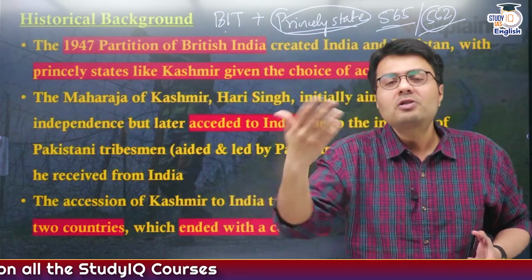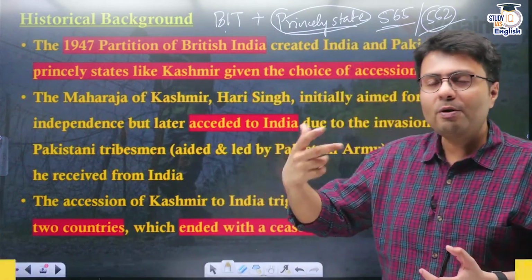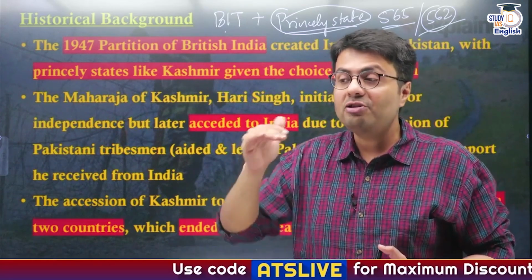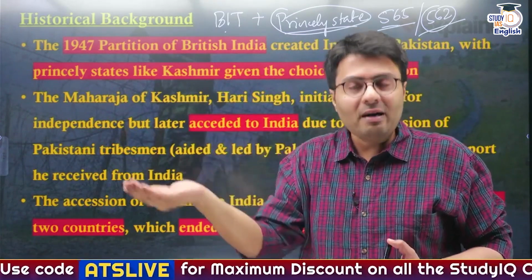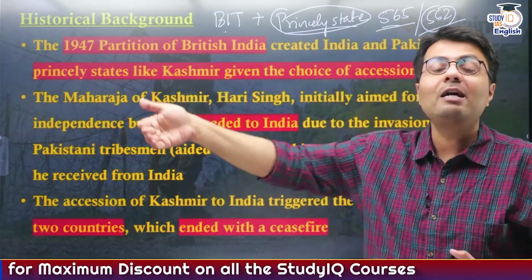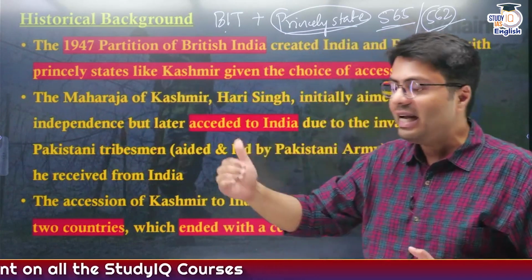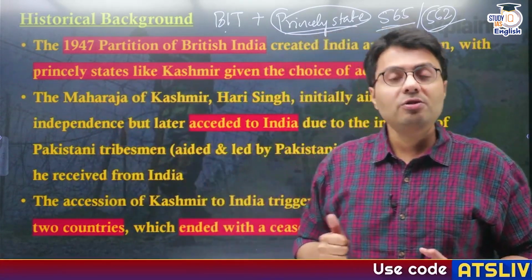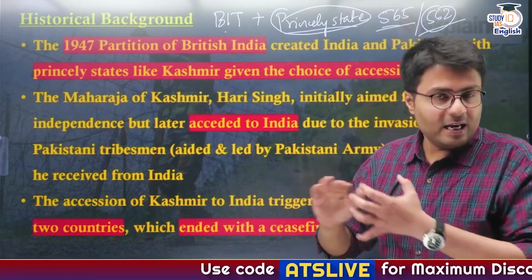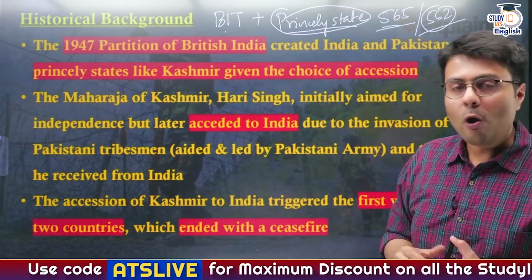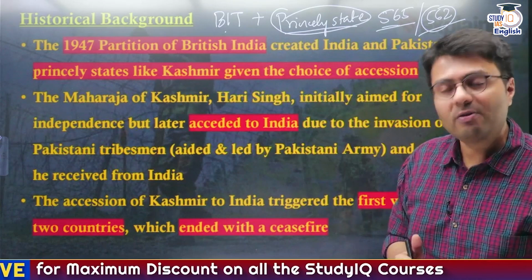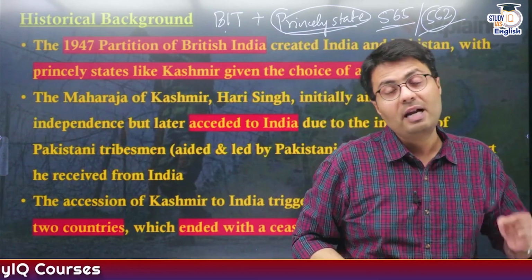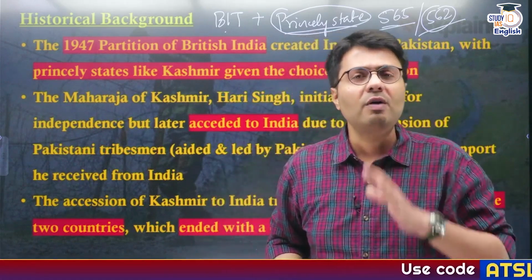Now, to force the Maharaja's hand, the Pakistani army promoted a tribal invasion in Jammu and Kashmir. But you have to understand these were not only invasions by tribals; rather, these tribals were aided and led by officers and soldiers of the Pakistani army. So indeed, it was an illegal attempt by the Pakistani government and the Pakistani army to annex the Jammu and Kashmir state. Fearing this onset, the war that happened due to the invasion of Pakistani-led tribals, Maharaja Hari Singh became worried and eventually approached the Indian government, which was at that time led by Pandit Jawaharlal Nehru as well as Sardar Vallabhbhai Patel.